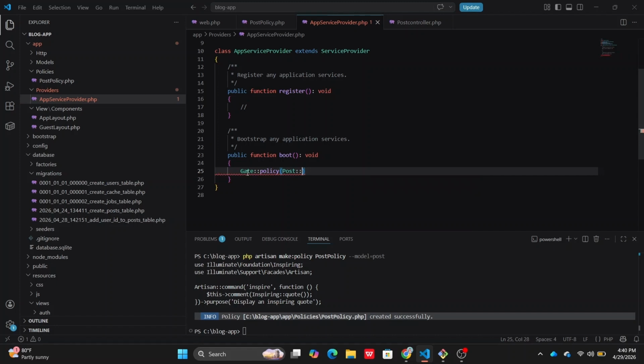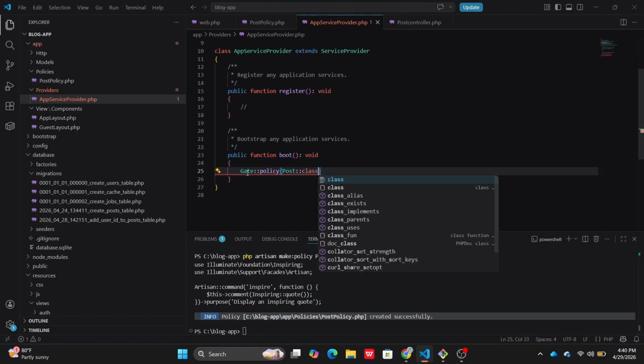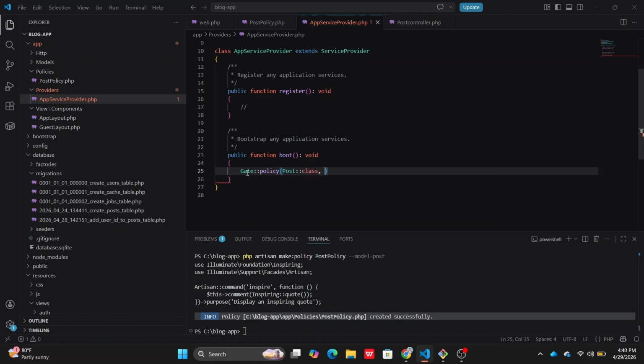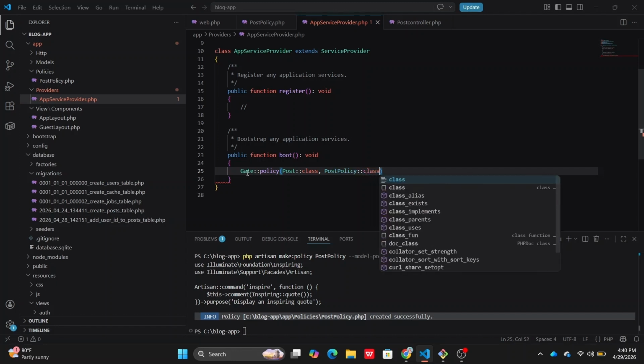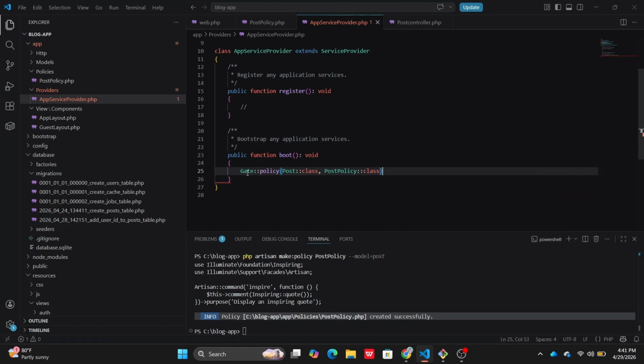So the registered policy will be used when working with Post. Without this, Laravel doesn't know where to check the permission. So now we make the class work together with Post.